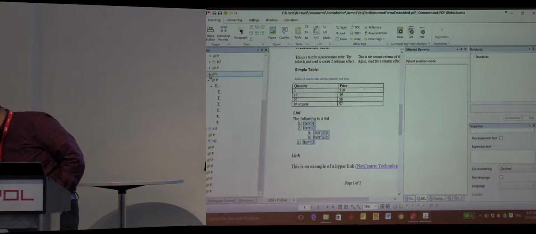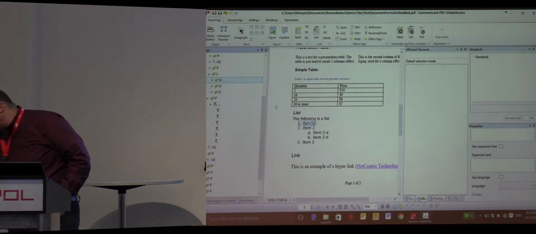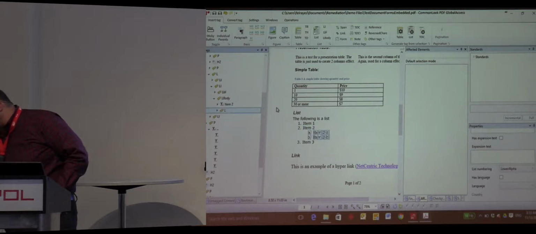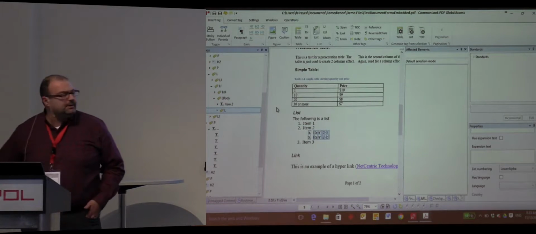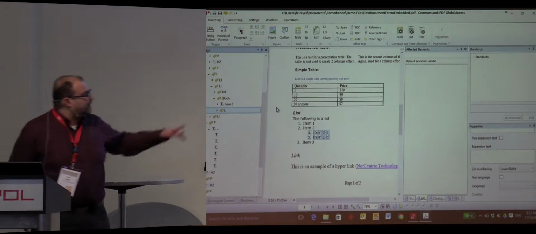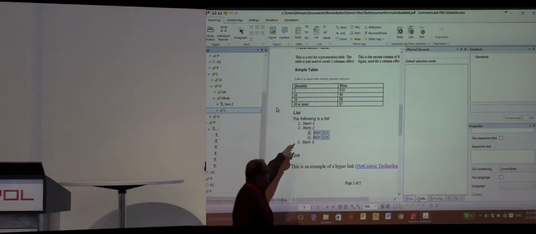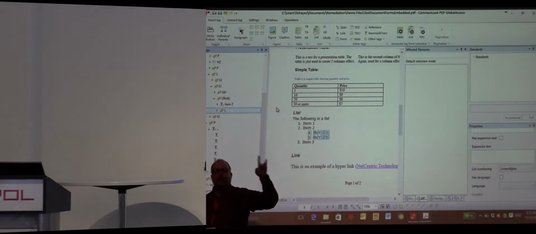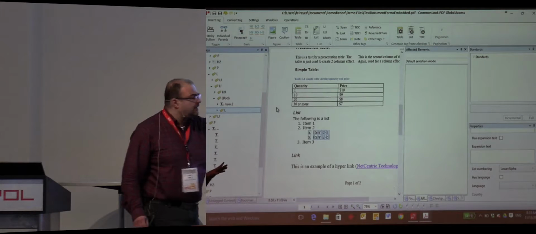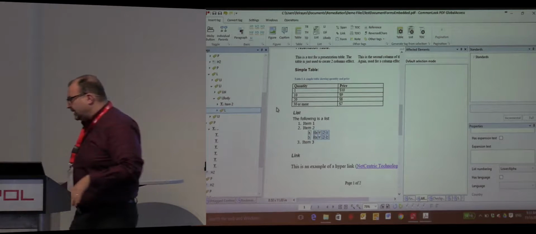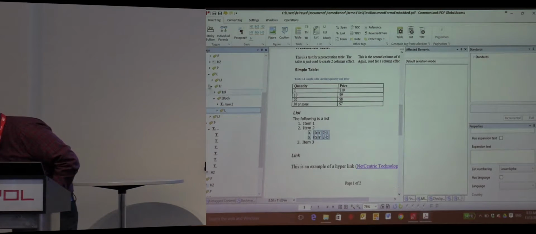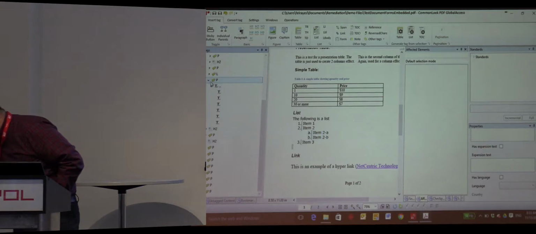And inside that, I have one item, second item that contains also, I've got my L bodies and my labels. And inside here as well, we've detected that this is a lower alpha type of list numbering, and this has been populated into my list number. Okay.